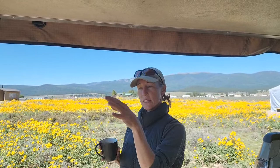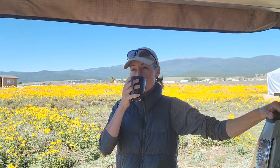There are a lot of ways to choose safely, and just be willing to move. If you pull up somewhere, I drove into the forest a couple of weeks ago, and every time I would stop in this one place to decide to camp there, my whole body just had the heebie-jeebies. It just wasn't right. It didn't feel right. So I left. Just don't stay where it doesn't feel safe. Yeah, and you can't always point exactly at what it is that's making you uncomfortable. No, just listen to your body. And the more you're out in nature, the more connected you are to those feelings anyway.